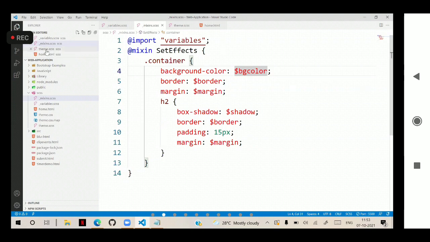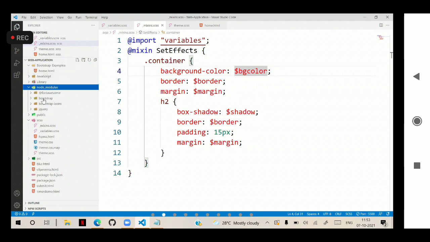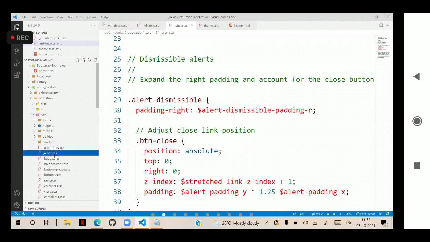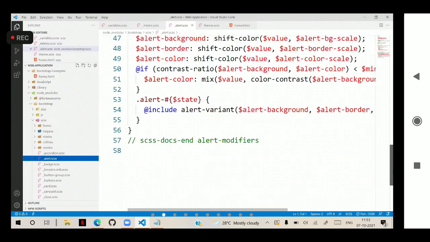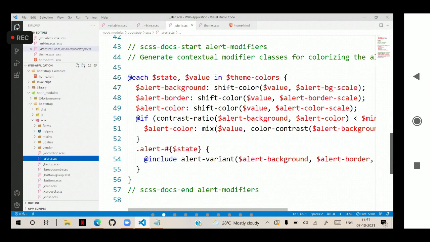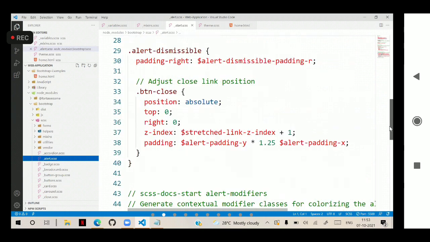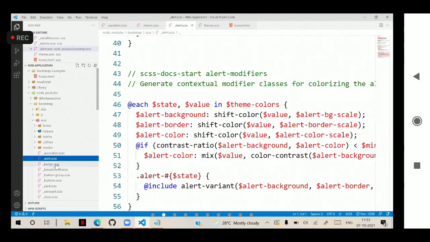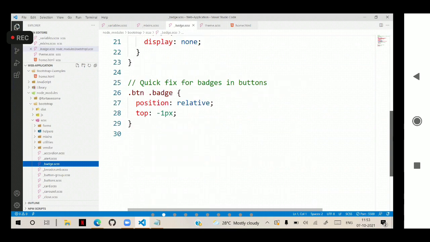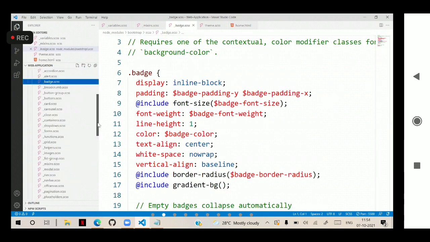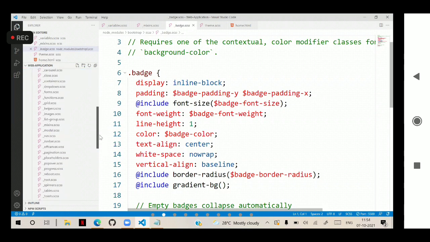You see all these files that we have in Bootstrap. Open Bootstrap here. In Bootstrap, you can see alert. Alert contains some logic. And all these points we discuss, it contains some logic. Similarly, badge contains some logic. That means they have 10-15 lines of code. And everything finally comes at one place. You see, they have a separate folder called mixins.